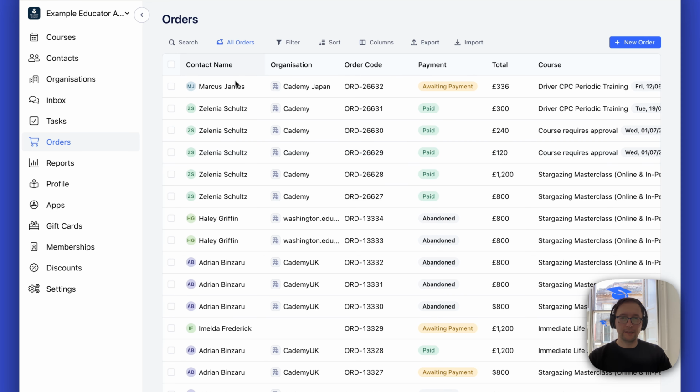Okay. So this table is actually going to be reused across other places in the system in the future. So stay tuned. We really like the user experience around them. So there's more to come in this space.